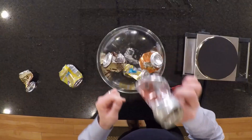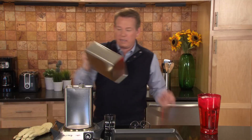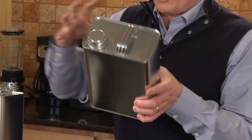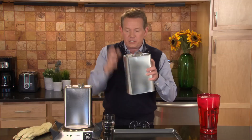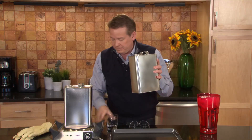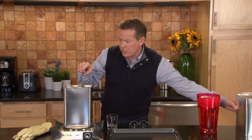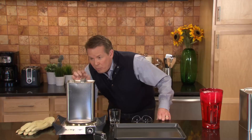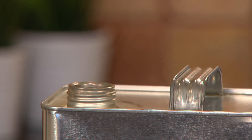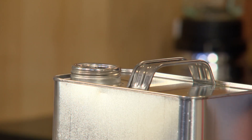But I know what you're thinking: if this little can is good, what about a bigger can? Let's use this empty solvent can in place of the soda cans to see if there's enough air pressure to crush this big can. I added a small amount of water to this can, and that's what you see on this burner over here. The important part is that we see the water vapor coming out. It's so important to understand that water is turning from a liquid into a gas — the molecules are moving far apart and actually pushing the air out of the can. So when we seal the can up and cool it down, we're going to allow the outside pressure to push in.